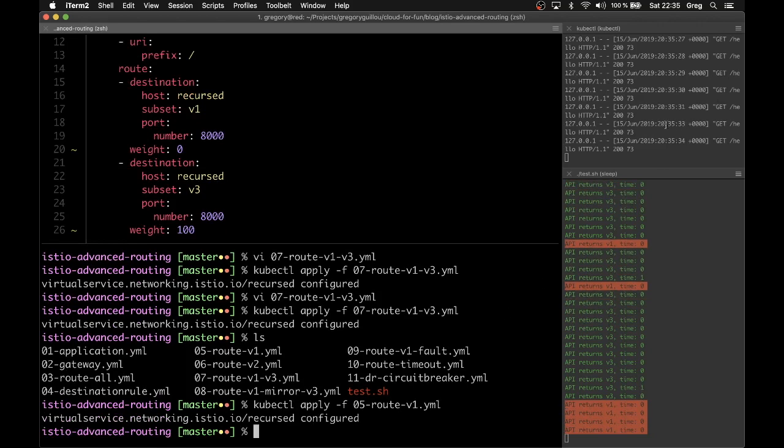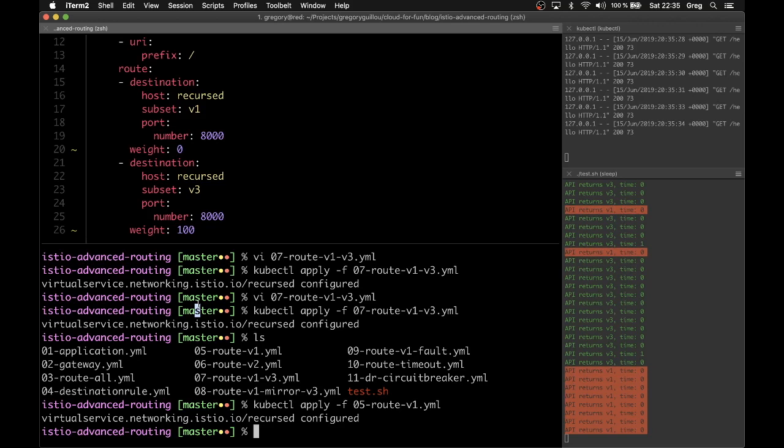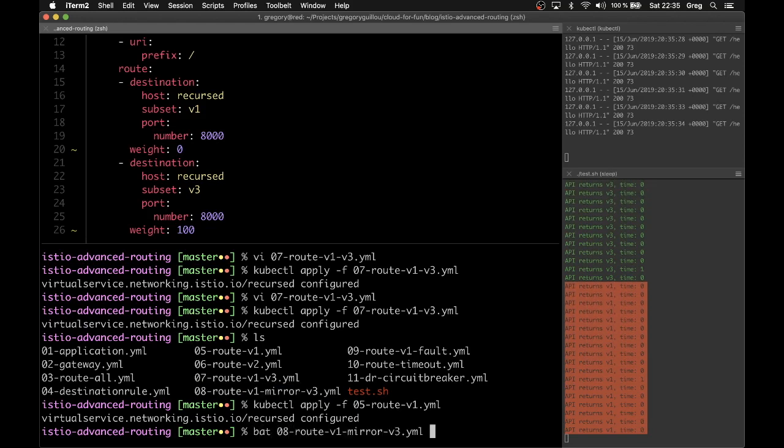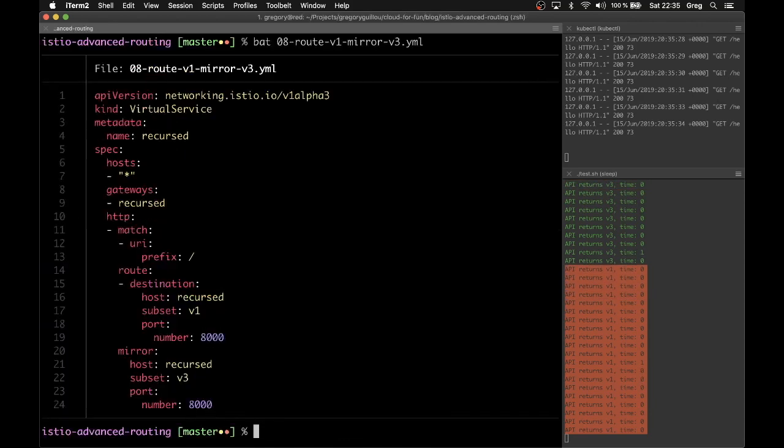Now I will show you another feature of the virtual service, and that's called mirroring. That's the 8th manifest.